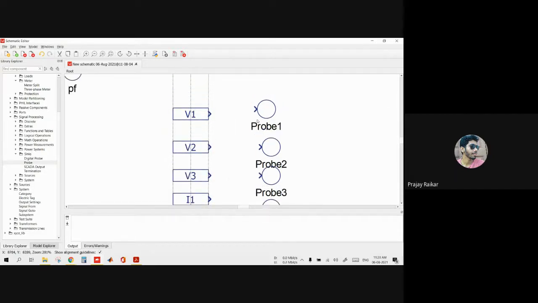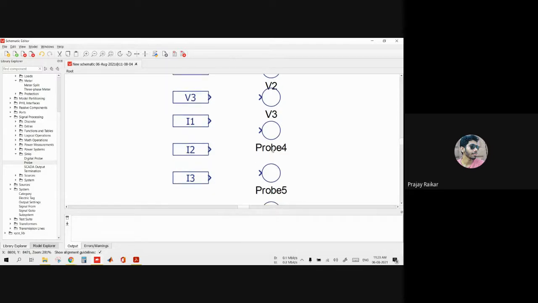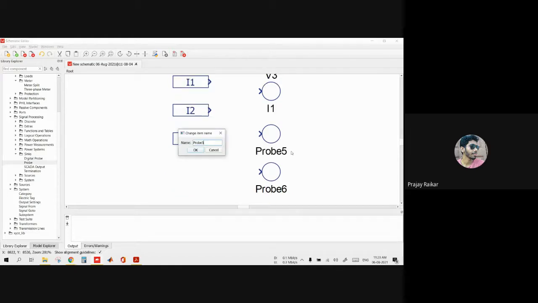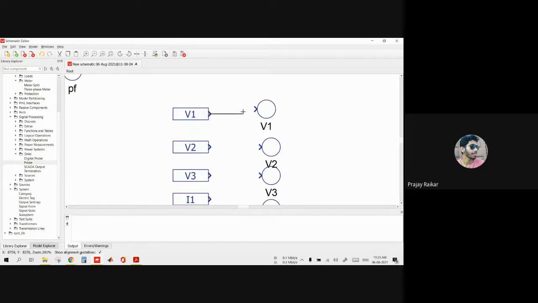Okay, accordingly, we are going to name the probes the same: V1, V2, V3, I1, I2, and I3. Okay, next we connect these tags with the probes.